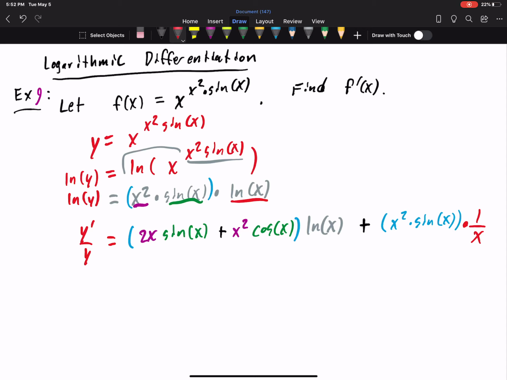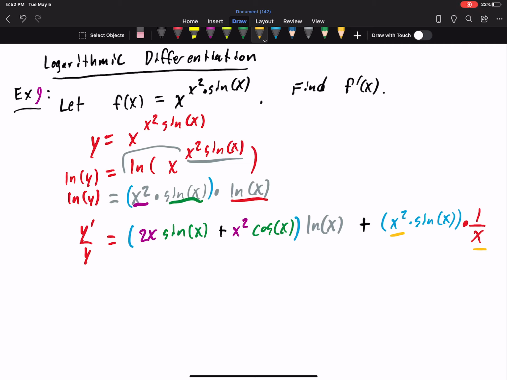All right, so let's see if we can simplify this a little bit. Okay, so one thing we should notice is that we have this x squared here and we have an x here. We can cancel out one of the x's in the numerator with this x. So what this gives us is that. So basically we just canceled out one of the powers. Okay? Sure, I could probably factor some of this stuff. I think I'm just going to leave it as is. I like to cancel when it's possible, but nothing else really cancels.